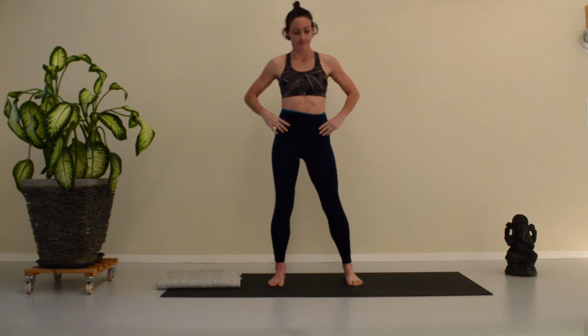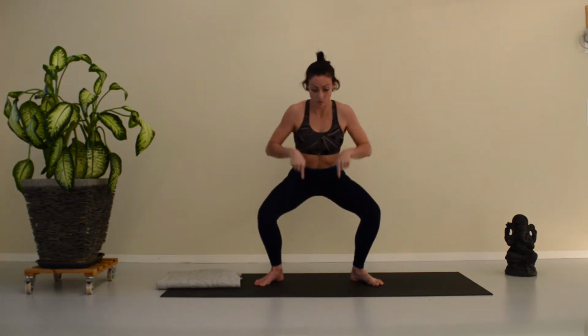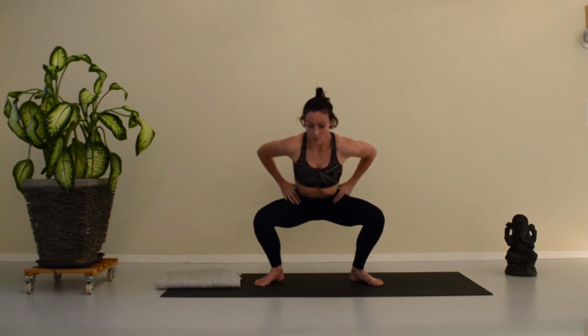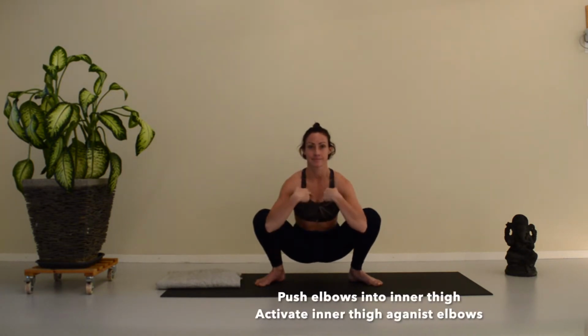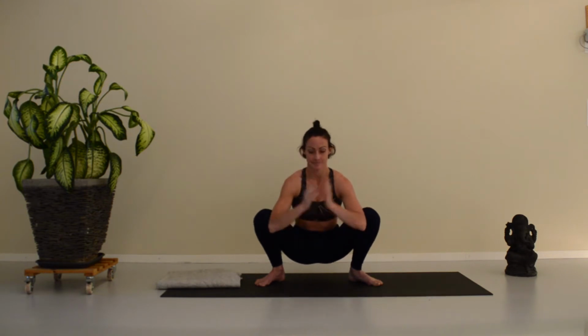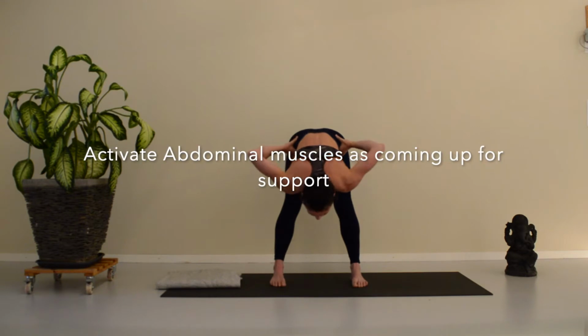Also, maybe taking the feet out to a 45-degree angle, keeping the chest elevated as you drop the hips and track the knees over the feet will allow you to bring the hips down lower than the knees. Always reassessing as you go, and then bringing a little pressure between the inner thigh and the elbow will help you have a strong foundation in this pose. Taking your time to exit with your breath, inhaling always on the way up.